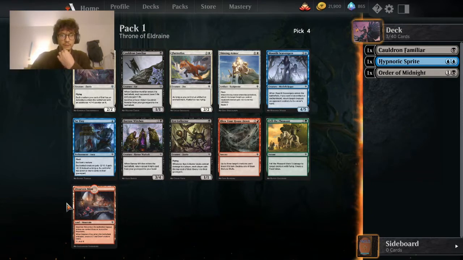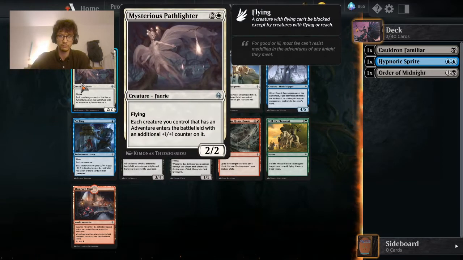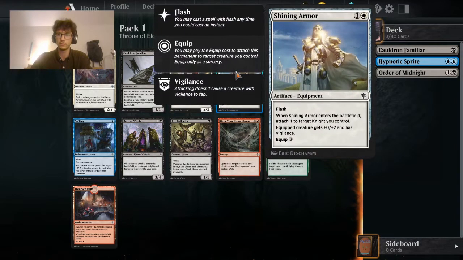That is interesting. So Tiny is another nice control or anti-aggro card. Very cheap, and we can slow our opponent down a lot. What does this do? Each creature you control that has an adventure enters the battlefield with an additional +1/+1 counter on it. I already have 2 adventure creatures, but I don't think I want to go 3 colour. So I'd have to switch one of those for white, and then I'd only have 1 adventure creature.